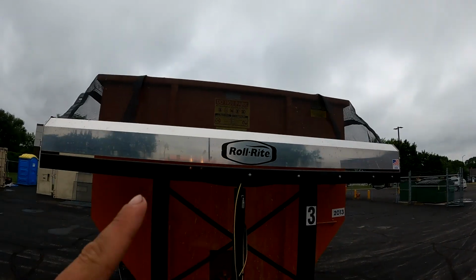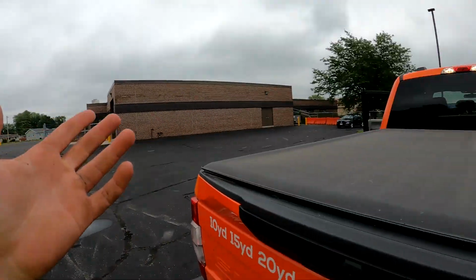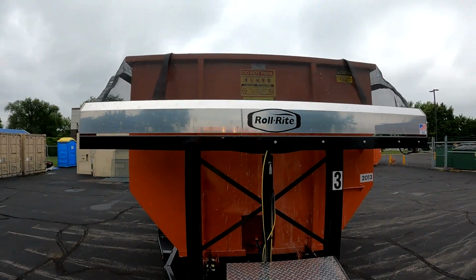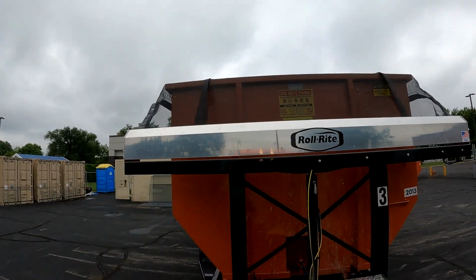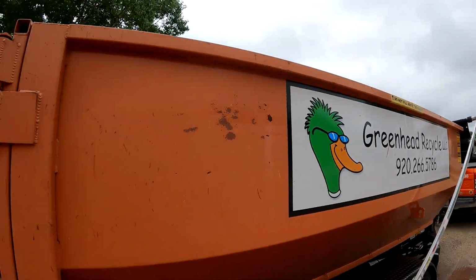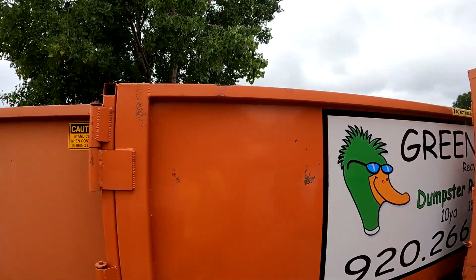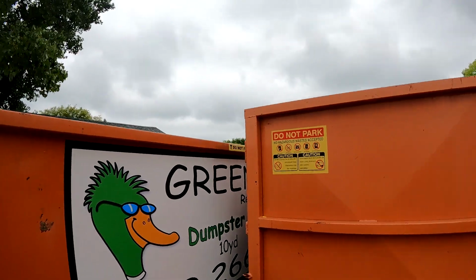All right, well, we got this one picked up and that one dropped. There's a nice open area, so I was able to maneuver around pretty nicely. No streets or busyness or nothing like that. So like they're building this garage, and anyways, we're gonna get on the road to the dump, and we'll talk about this dumpster. All right, we got a 15-yard on here. We got to go set. This is the 20-yard that we just picked up right here. This is the $2,000 dumpster rental.